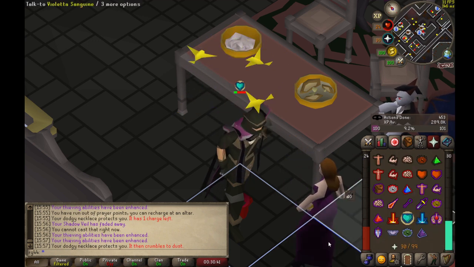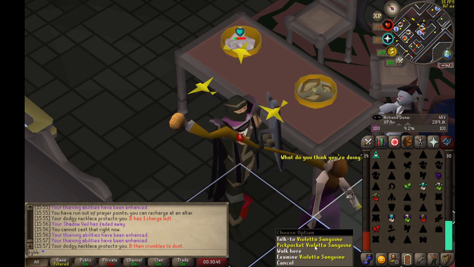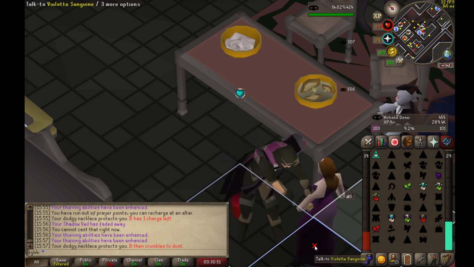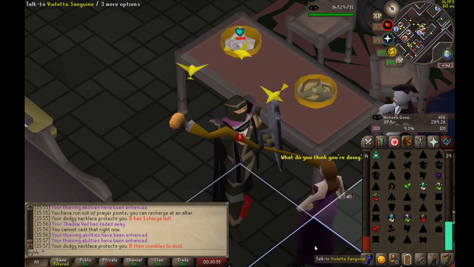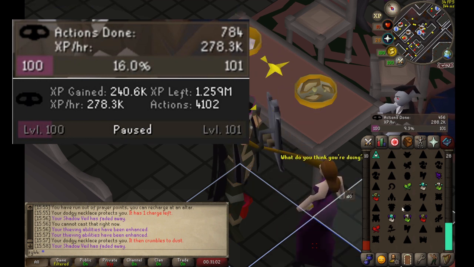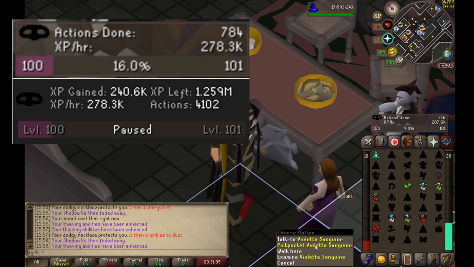Despite the mistakes I made, I was maintaining a pace of 290k around the 30-minute mark, and was still at 286k around the 45-minute mark. Assuming you have an alt to resupply you with prayer pots and dodgy necklaces, I believe this is officially better than Duo Pyramid Plunder. I slowed down near the end of the trip when my supplies ran out and dipped slightly below 280k for the whole test. In total, the trip was 52 minutes and earned 240k XP.